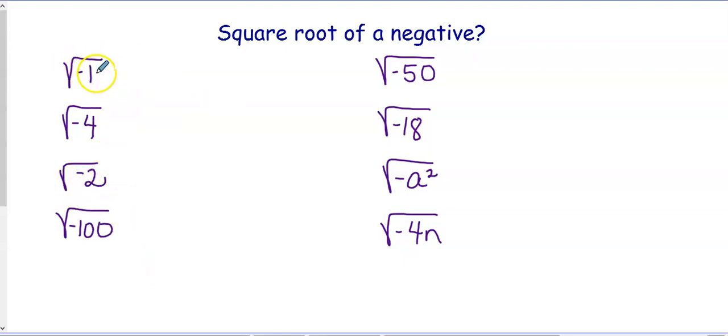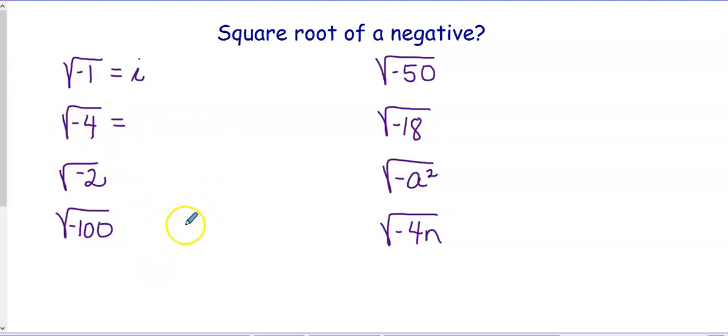But what we do say is, if you see the square root of -1 or -4 or anything like that, what we use is an imaginary number. And we just call that imaginary number i. We use a lowercase cursive i to denote the square root of -1. And I believe you did a little bit of that in math too, where if you saw a negative under the radical, you pulled out the i. And i is the square root of -1. So anytime you see a negative under the radical, you can take that i out.